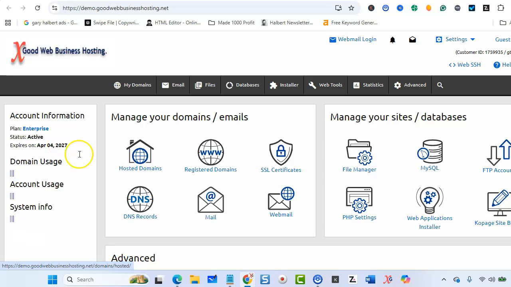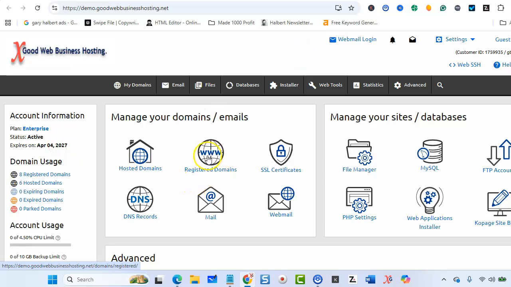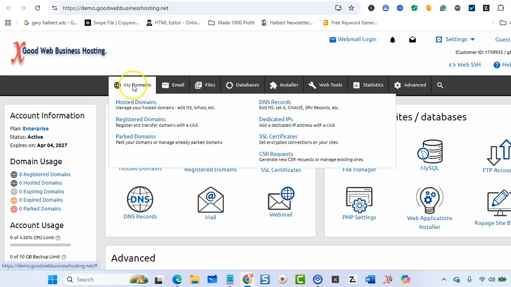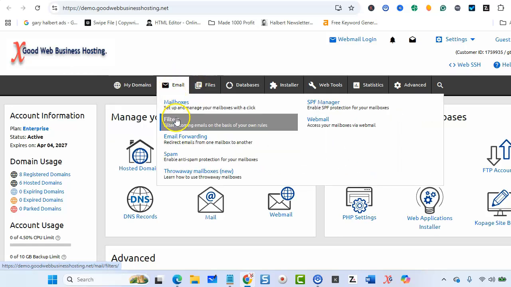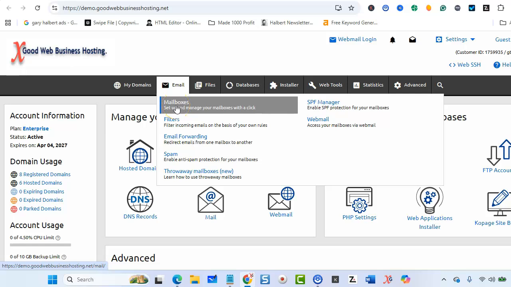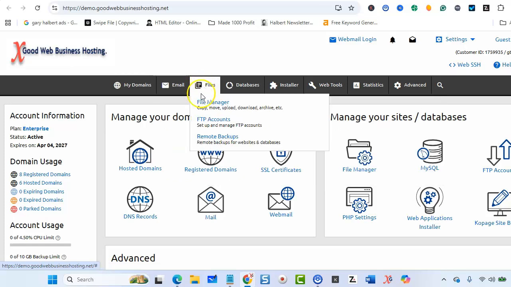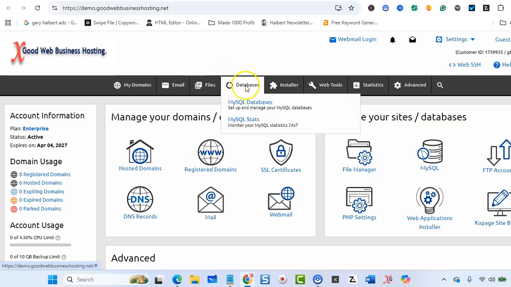If I click on that, it would normally ask you to log in. Click the login button and then you'll come into here. So this is the basic panel. Like I say, there's a little bit more in the paid for control panel, but you can have a look around, have a play around, look at your domains, what domains are available. You can click on all these links, emails. You can actually set an email up in here and see how it works. Files will take you over to File Manager, and you can click on any of these links really and just have a good look round.